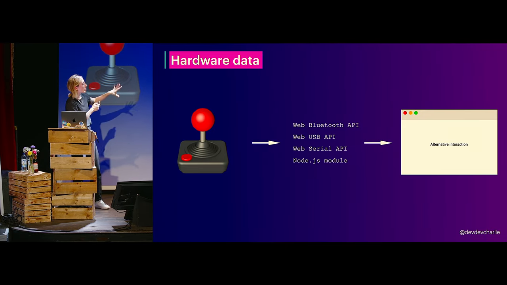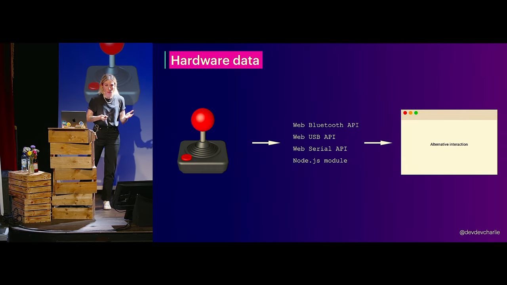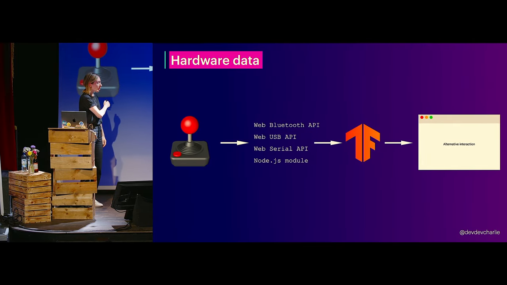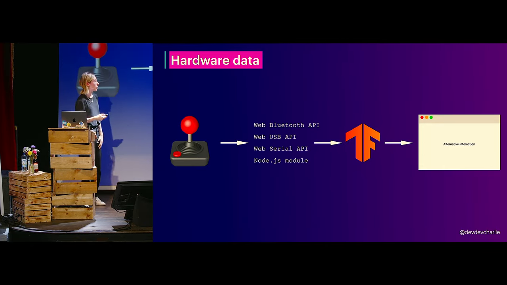And if you just use this, it's already kind of an alternative type of interaction because it's not the keyboard, the mouse, or a swipe. So it's already another way of interacting with an interface. But again, if you add machine learning in the middle, you're able to eventually create your own models with your own custom interaction. You don't buy a device and have to use it the way other people told you to use it. You can create your own things.